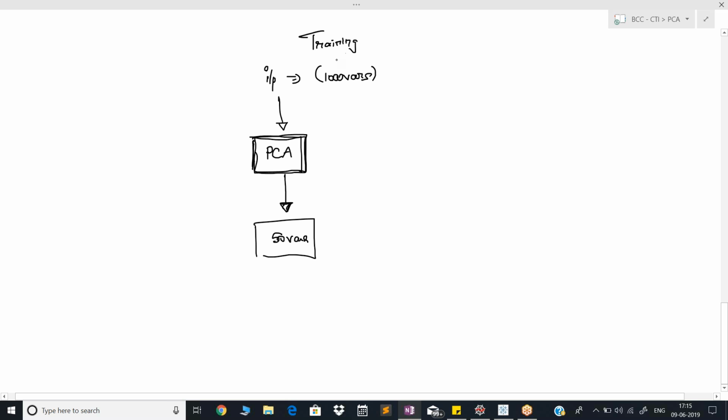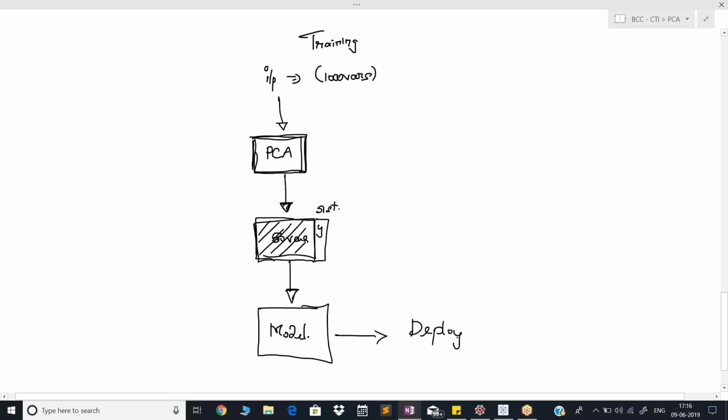Somebody is sharing a data set with you today in the month of June. You apply a PCA on top of it and get a transformed data set. This transformed data set does not have 1,000 variables, but a reduced number, which is 50. These 50 variables come along with the target, which I'll call the 51st, because only predictors are used in principal component analysis. The target is kept aside; you don't involve it. Now we create a predictive model on these 50 principal components, and the model is ready to be deployed.